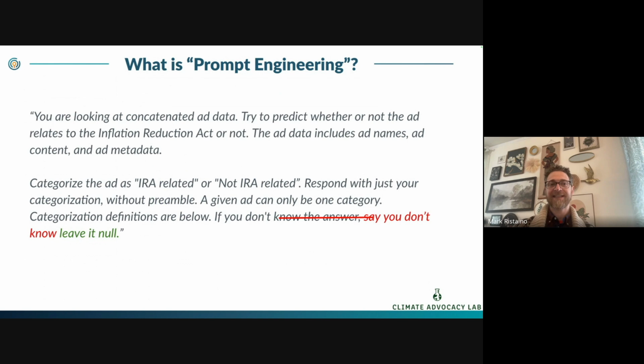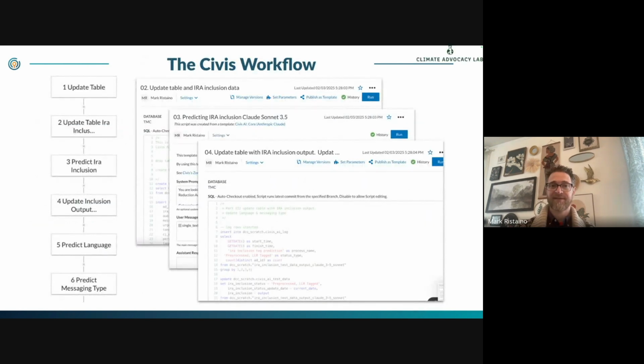Thank you. Each LLM has a handbook on their site with sample prompts, tips, and best practices on how to manage the model through your prompt. So you write a prompt, you run it through the LLM, measure how it performs, and then make adjustments. In our case, we already had this data set of thousands of ads tagged by human coders to validate against. By measuring the prompt performance against the human-tagged ads, we could measure exactly where the system was succeeding and where it was falling short. Next slide, please.